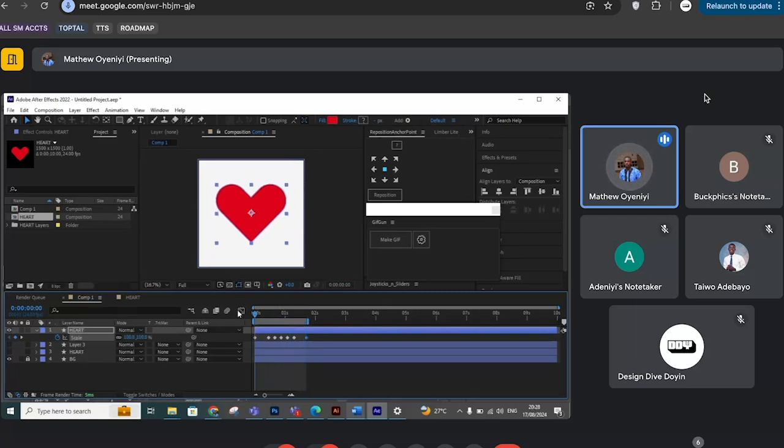So if we look at the animation now, we should definitely get our art beats. As you can see, it starts the same way it ended. So this is some basic art beat motion. All you have to do now is ease the keyframes to make it smoother, by selecting all the keyframes and pressing F9 on your keyboard.